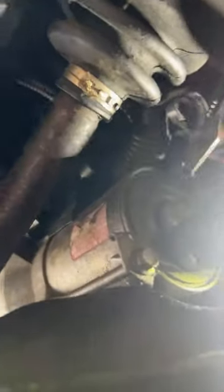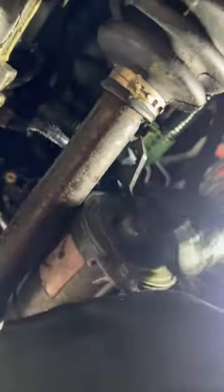Take a ratchet and turn it down like this, and we'll be able to get her off right there perfectly from this angle. We'll tilt it down out of the car, or over to the other side if you want. You could get it through the wheel well, but I like to tilt her down facing me and then open her up. See, I can get right to her really easy. You can take a 10 millimeter now and she comes right off. Like so, there you go.